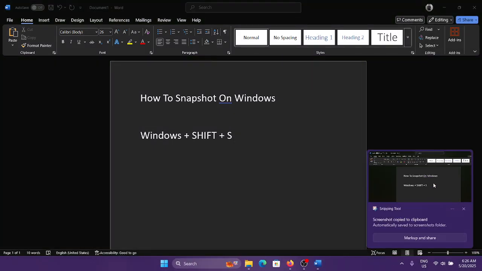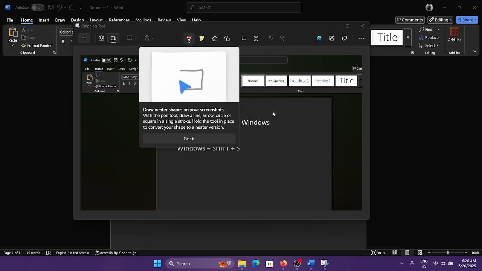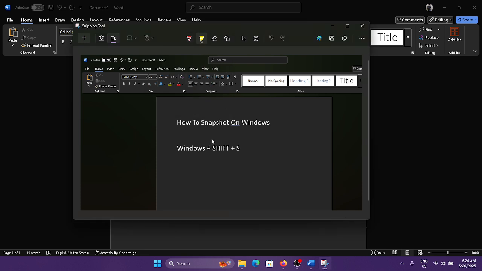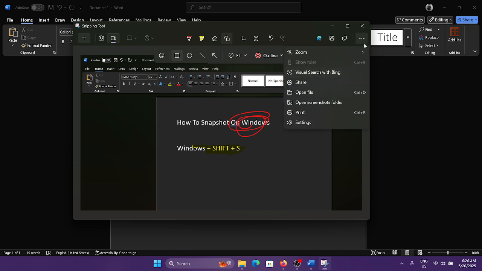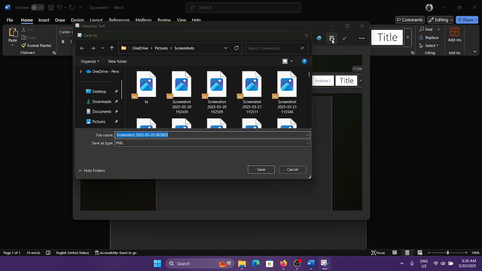the screenshot is done. So you can open it and then you can print it, save it, you can edit it in Paint. You have a lot of options. You can also use a few tools to edit it here. For example, I can use this highlighter tool or this pen tool or any of these tools, the shape tool or something. I can also click on these three dots here. I can zoom it, I can print it, and I can save it.